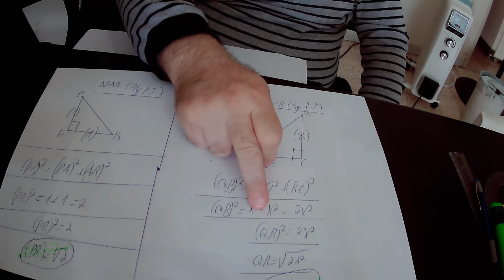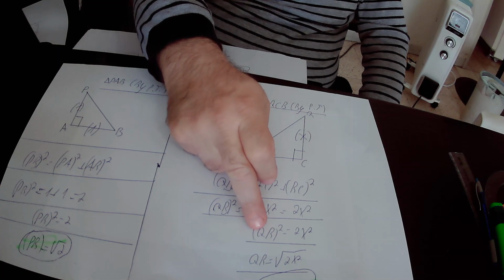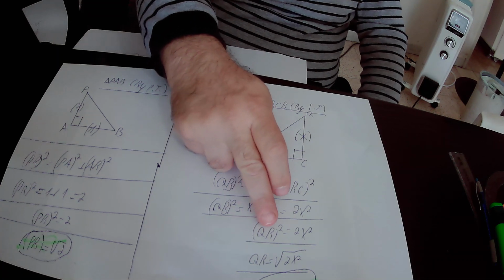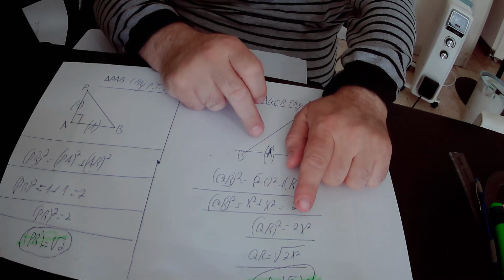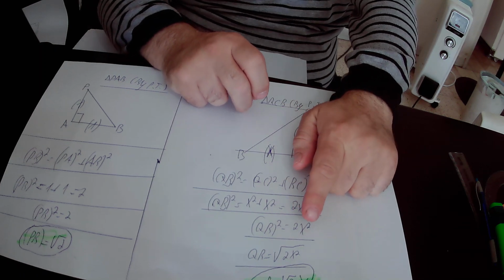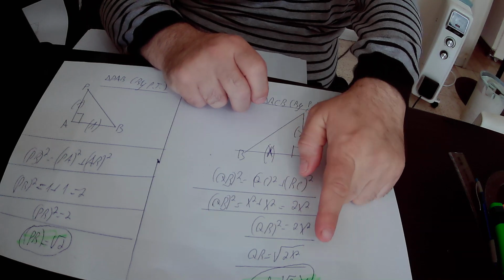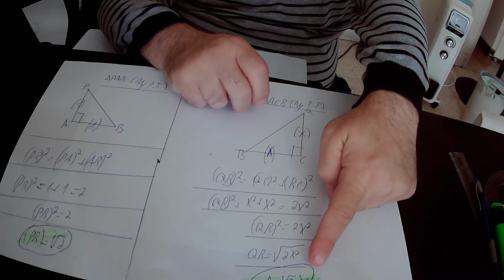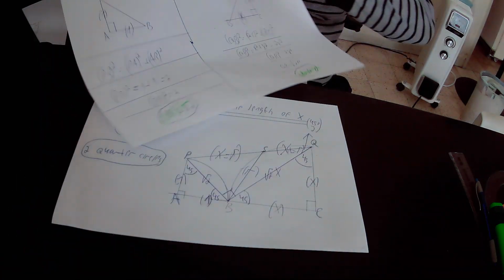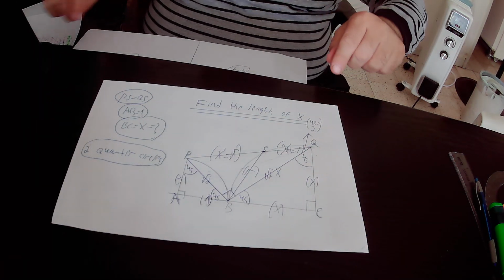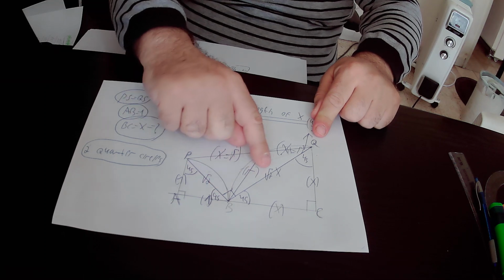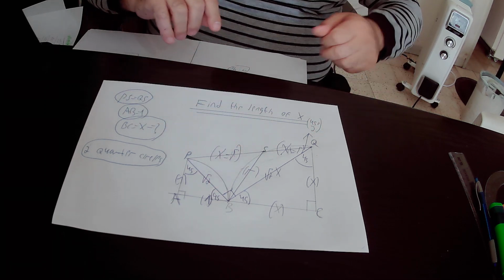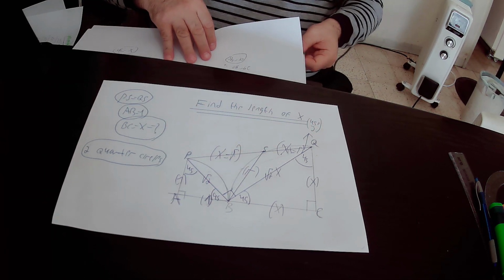We took the square root of this equation and finally found out that QB equals the square root of 2 times x squared. The square root of 2 times x squared equals the square root of 2 times the square root of x squared, which is x. So in total, QB equals the square root of 2 times x. Here, the hypotenuse QB of the right triangle QBC equals the square root of 2 times x units in its length.